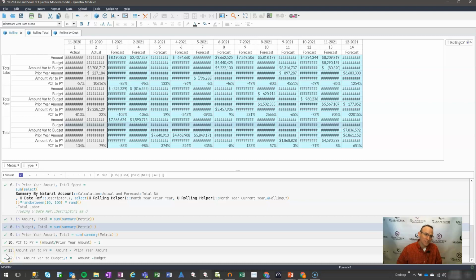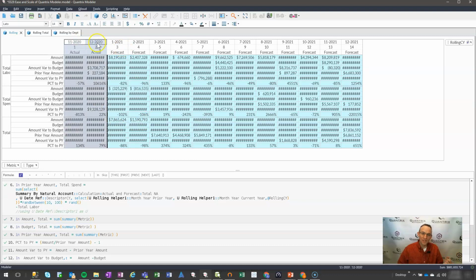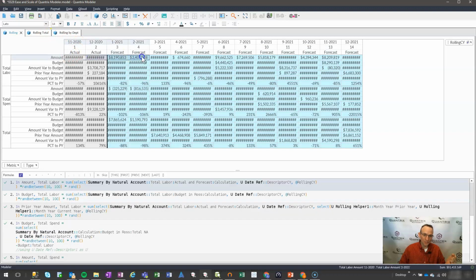I have here a model that has a rolling quarter or a rolling monthly forecast. It actually has a couple trailing months here that the user defines as a parameter, and then it's got some months out here that are its forecast. And it goes out and looks at various parts of the model and pulls in the trailing and then the forecast information. And what I've done is I've also wanted to create kind of a summary of what the total is across all of the months that I display, as well as what is the total across just the forecasted months that are displayed here.